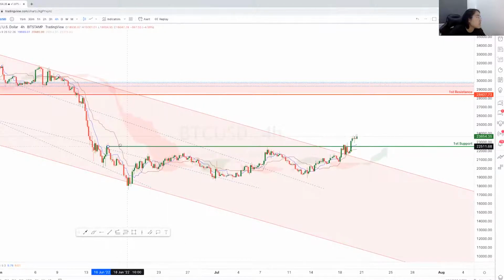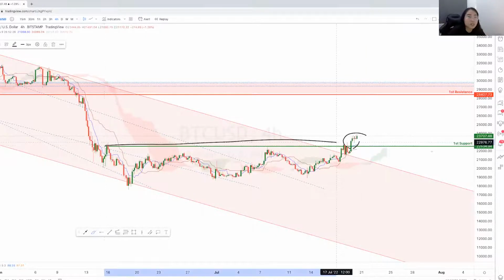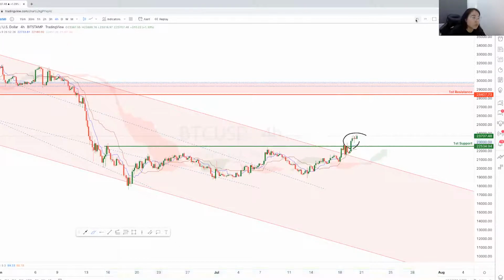The first thing I see is that this was initially a resistance. Price broke this resistance and went higher. What is this indicating? This is indicating to me that this is a buy, that there is bullish pressure right now. It has broken this horizontal resistance here, which is indicating bullish pressure. It makes me want to get in for a buy. On top of that, it has broken this tiny channel here, which is this downtrend.